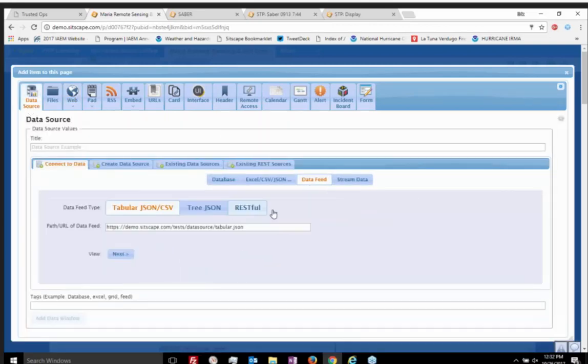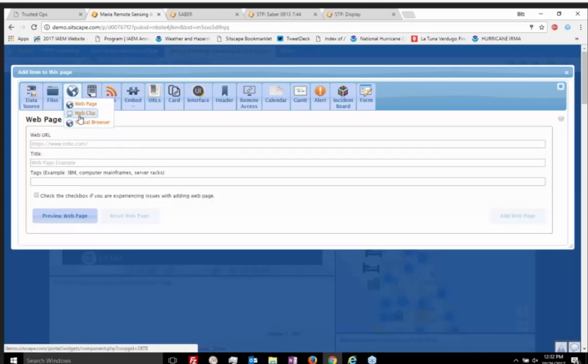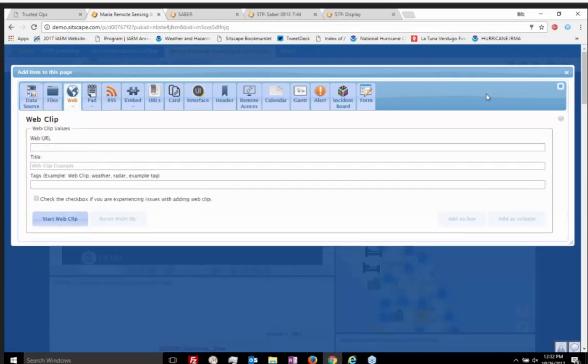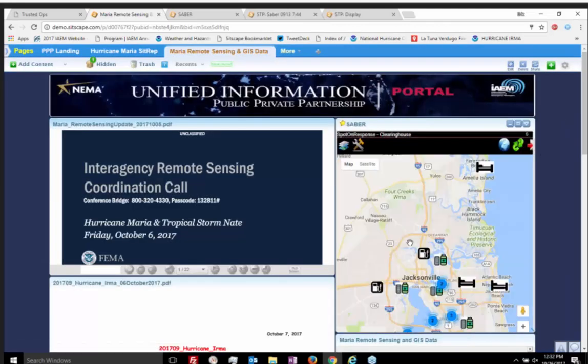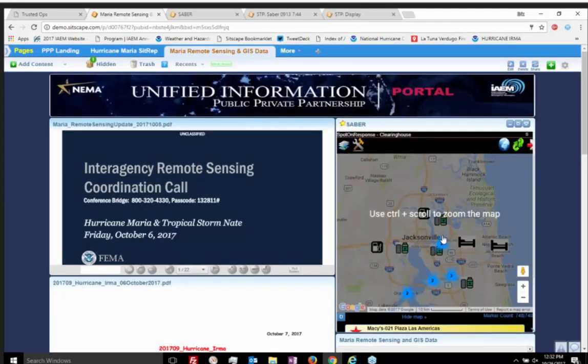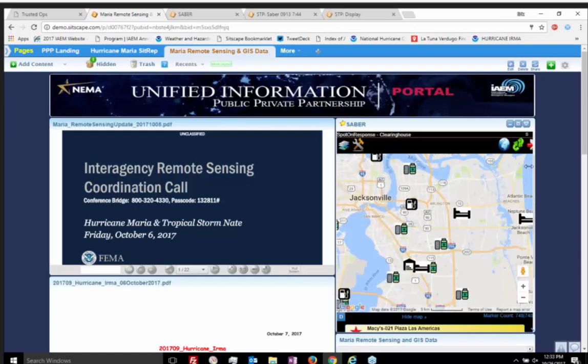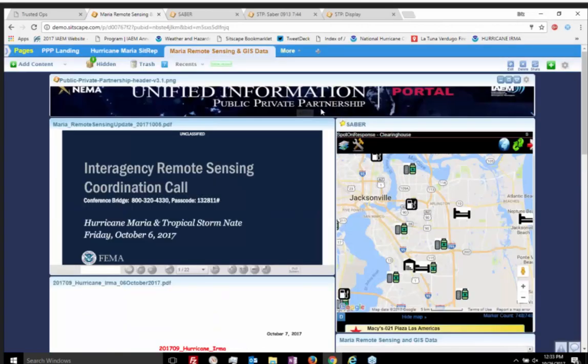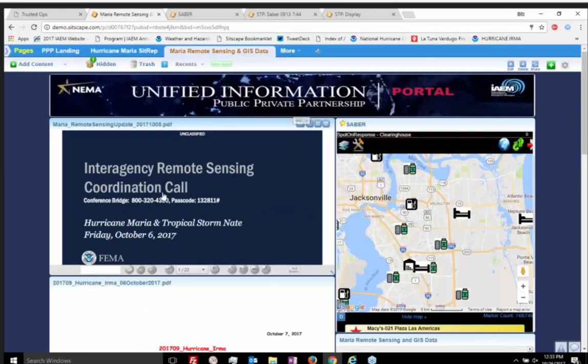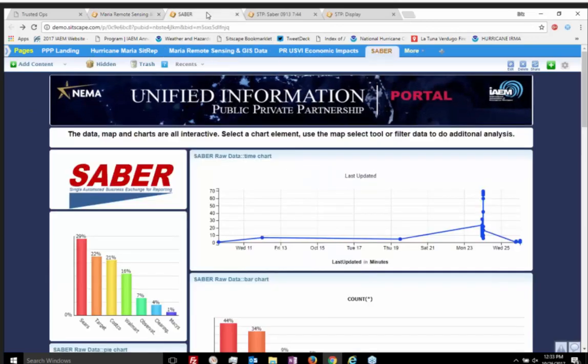And this is usually a technique that Robbie alluded to, a type of iframes, but we have a magic add content button here that allows us to not only add any data source or data feed, but also web clips. So adding that was just a matter of adding a web clip to the page, and now we could work with not only this, but any other COP we wanted to add. So if we wanted to add Robbie's COP to the page, we could just web clip that in as well. Having the web clipping is a nice integration, but it's very easy with these no-code, low-code solutions to go deeper.